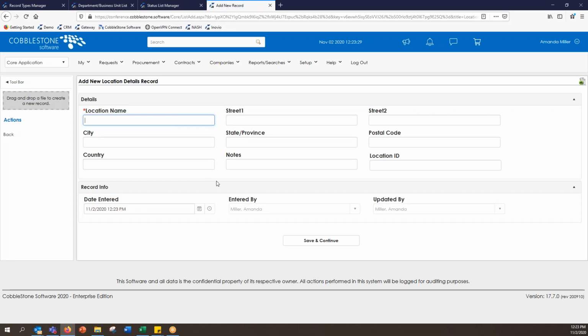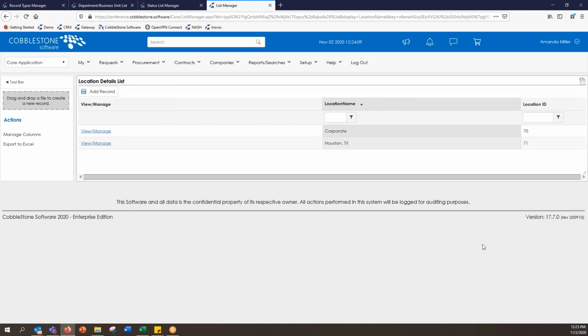and add in your location name. So maybe that's like a satellite office, or if you wanted to keep the location name just to the city and state, but you do have fields for the full address information. So let's say, for example, we are going to add a location in Houston, Texas. Key in that as the location name. I have line items to fill out the different pieces of that address. I can just leave it at the location name though if need be. So I can just leave in my Houston, Texas location and save and continue there.